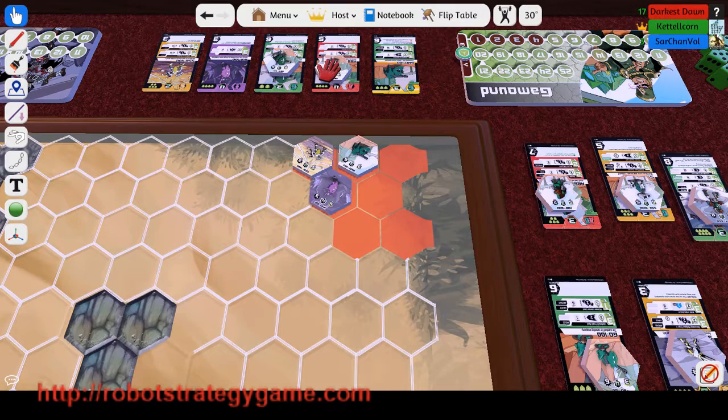So I'm rotating. I'm going to shoot this guy right here. So will I divide my forces again, or will I go straight for Kettle's throat?